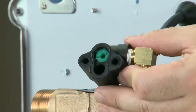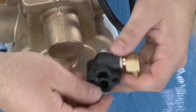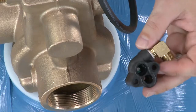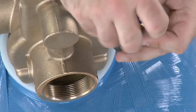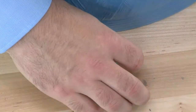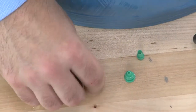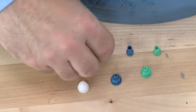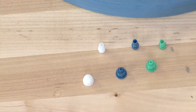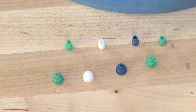To remove the injectors from the housing, we use a large slotted screwdriver for the top part. Once this is loose, we can remove the lower part with a smaller slotted screwdriver. If we should need to replace the injector, we want to make sure that we match the color and the material. We use different colors and different materials based on what the unit is going to be used for: tank size or pressure of operation.